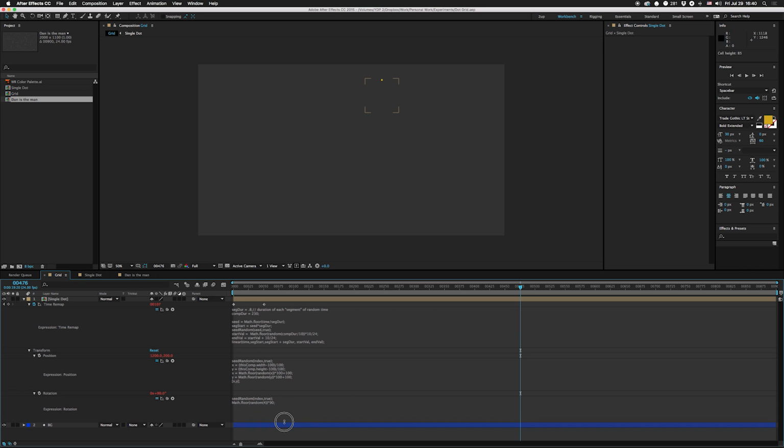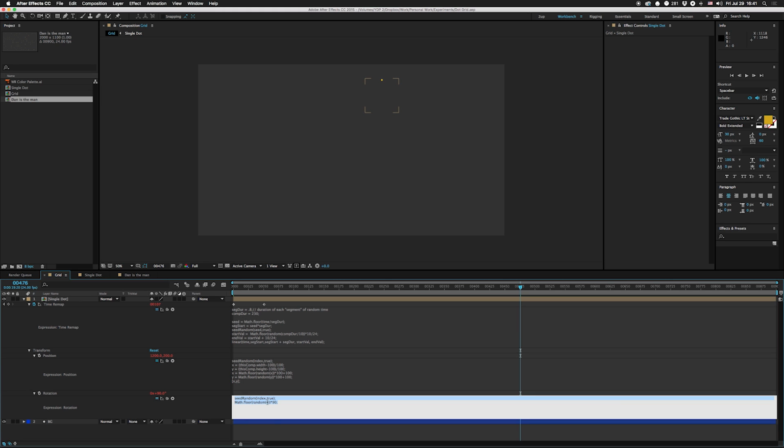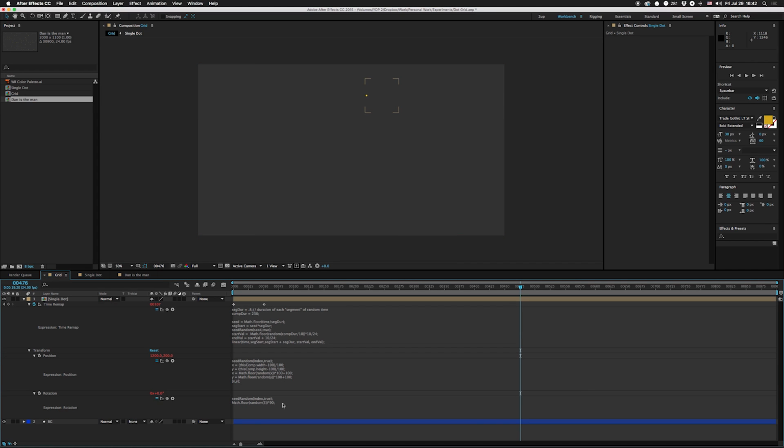Rotation is pretty much the same thing. We're going to get an integer value. That's what the floor is for, because random will actually give you floating point numbers, so it could be like 0.2 or something like that. So we're going to floor it so that 0.2 becomes 0, or 1.2 becomes 1, 2.3 becomes 2, whatever. And actually, this doesn't need to go to 4, so I'm going to change that real quick. It only needs to go to 3. So we're going to get a random integer from 0 to 3, and that integer will be multiplied by 90.